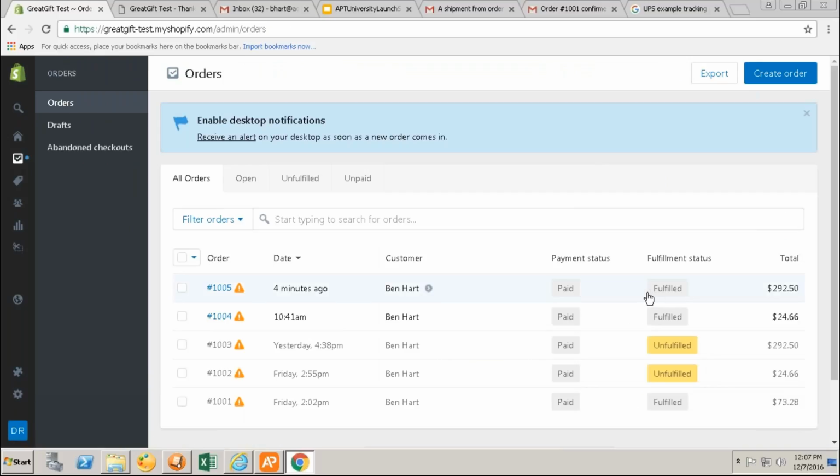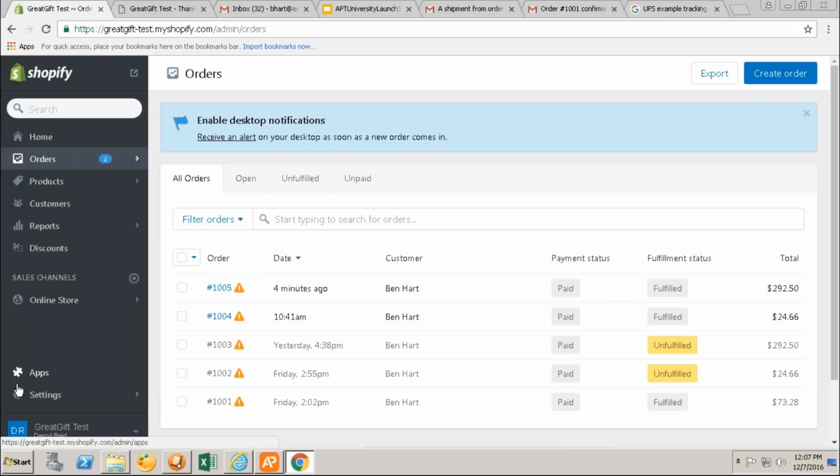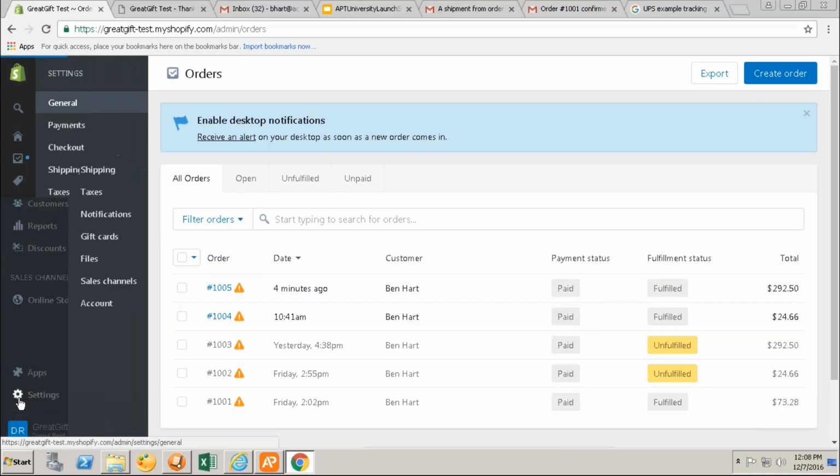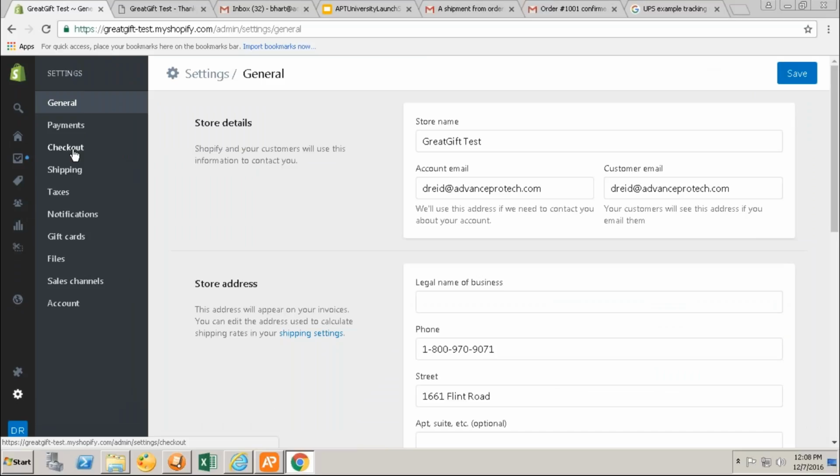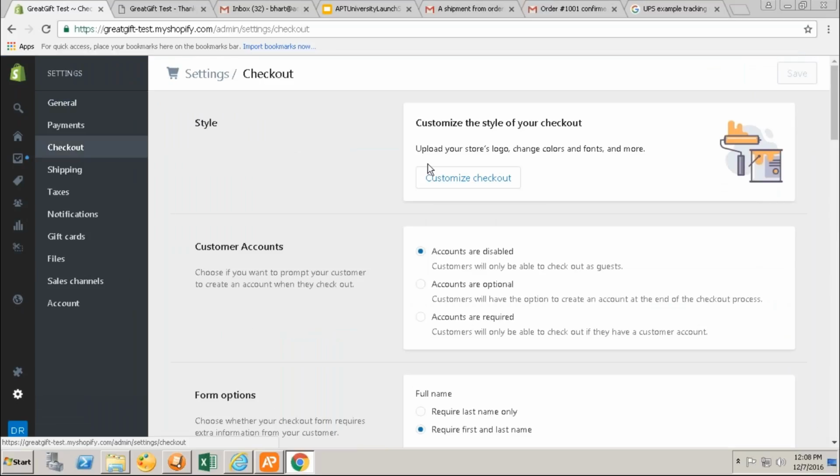Now, just to touch on some additional setup, there are some required settings that are needed for AdvancePro to sync with Shopify correctly. So I'm going to go into the settings. There is a particular area that you're going to want to manage, which is the checkout. In particular, the checkout settings that are going to need to happen are moving down.